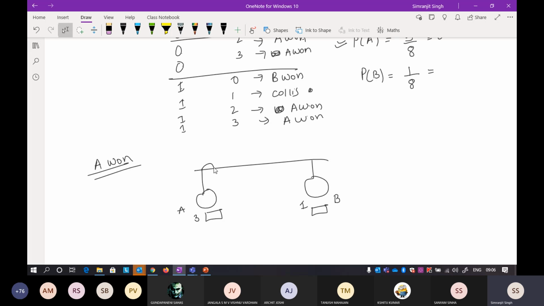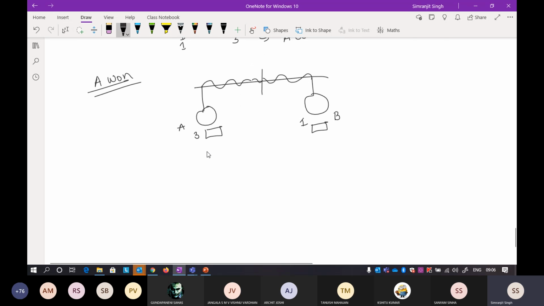Suppose the same collision occurs again; now each will have to choose a random number. The third packet of A is involved in the collision for the first time, but the first packet of B is involved in the collision for the third time. So here the number will be 0 to 1, but here the number will be 0 to 2 raised to power 3 minus 1, so it will be 0 to 7.